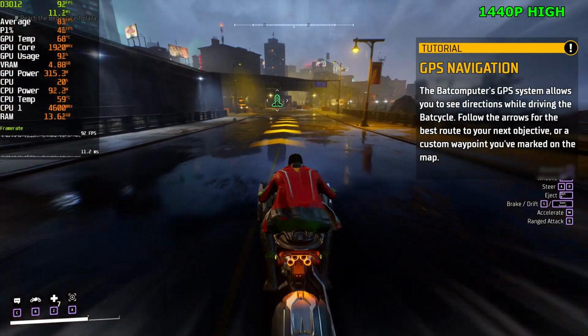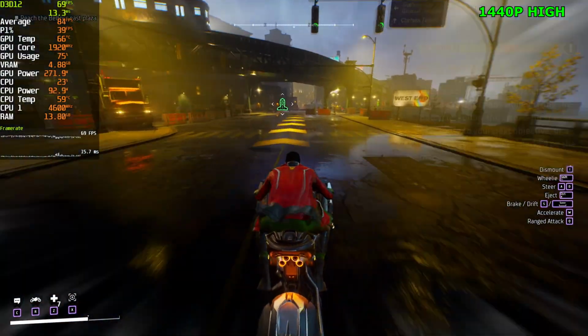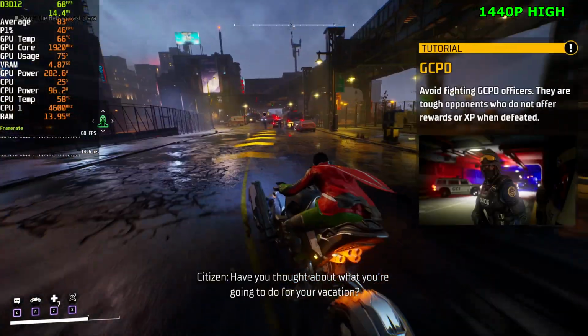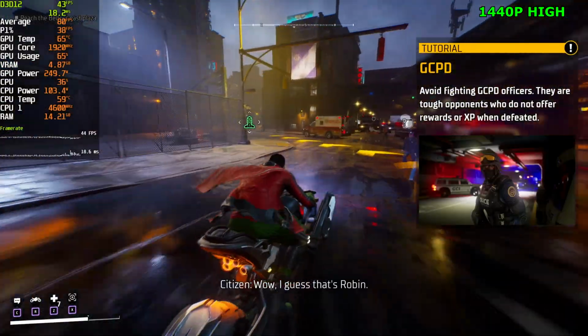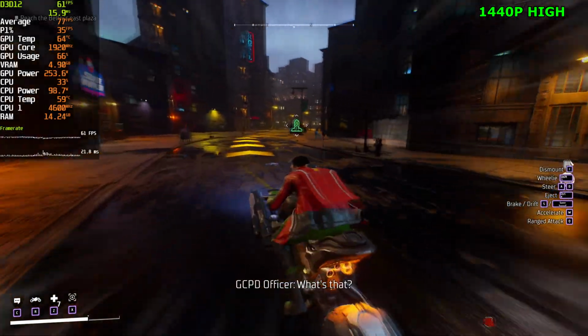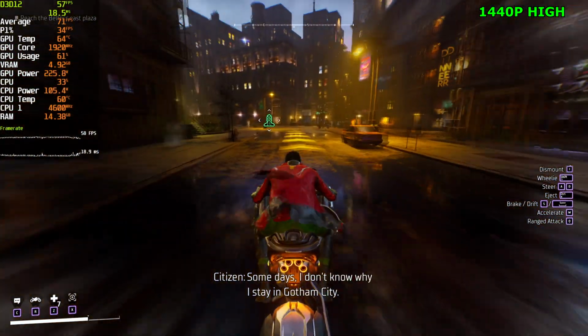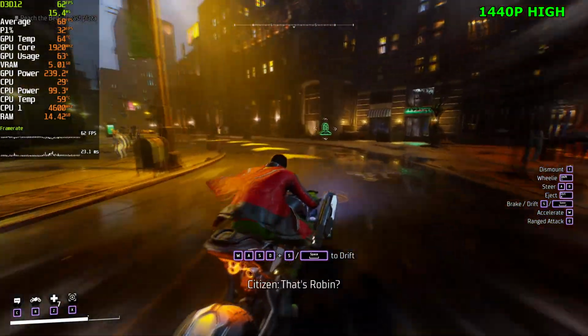This looks like a great area to do ray tracing though. Look at the ground. It's so reflective from the rain. Whoa, 65 FPS here. This is way more intensive. Whoa, 40 FPS. Okay, we're getting CPU bound, it seems like. GPU sitting at 60%, so most likely getting CPU bottlenecked.